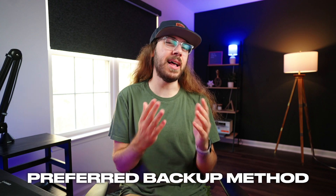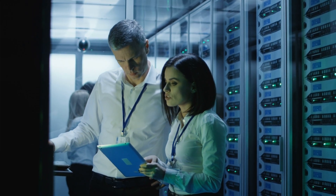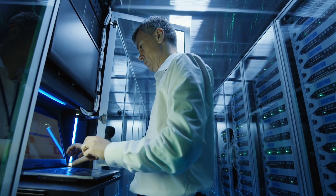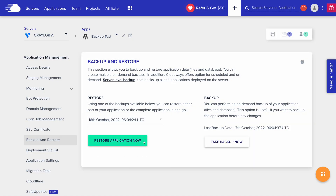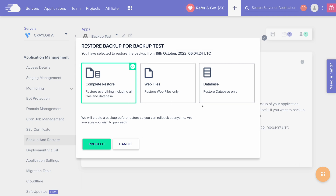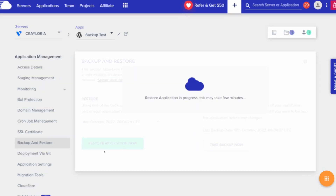Now that we've reviewed a few backup options for WordPress, I want to share my preferred option that I'd recommend to most people. This isn't the easiest option to set up because it's reliant on your web host. I think the best automatic backup solution for WordPress is simply to use a web host that includes free automatic backups. You could go the plugin route, but plugins are expensive. If you go the web host route, you don't have to pay for backup storage — you have controls integrated to restore backups easily in your web hosting panel, it's truly set it and forget it, and you're not using up extra WordPress resources for a plugin to copy all the files. Your web host just does it in the background — it's kind of magic.